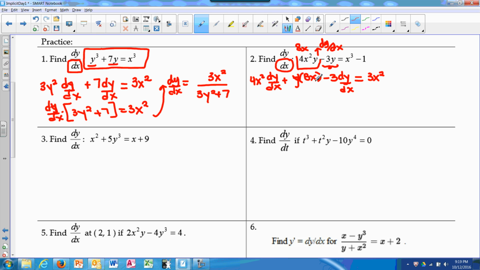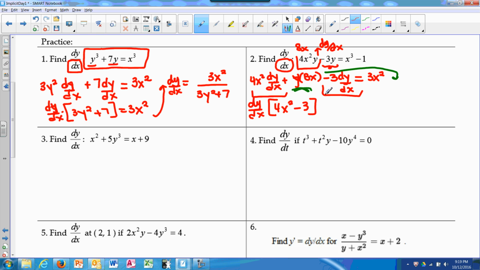If instead I were to try to move both of the dy terms and then also have to move the 3x squared, I would still end up with one positive and one negative on each side. For that reason, I'm going to do the one that's the least amount of work. The least amount of work is to keep the dy/dx terms on the left. So I'm going to factor out the dy/dx on the left-hand side, and dy/dx belongs with 4x squared and minus 3. That means I'm going to move the 8xy over to the other side.